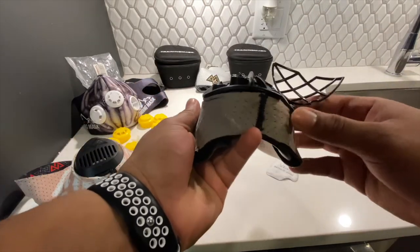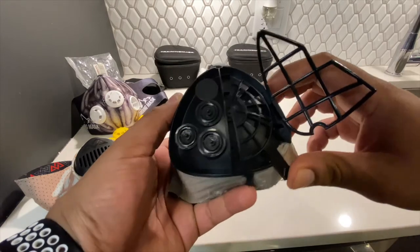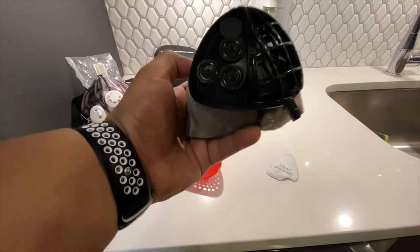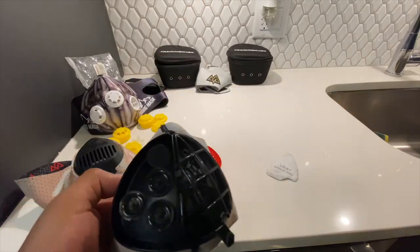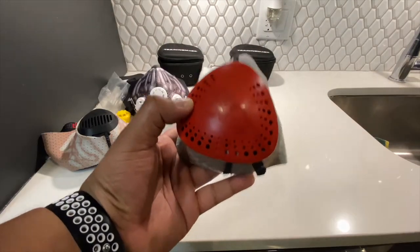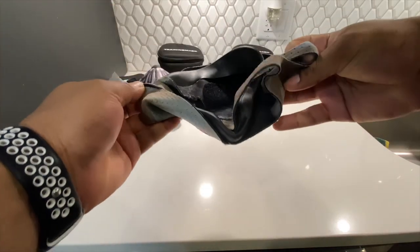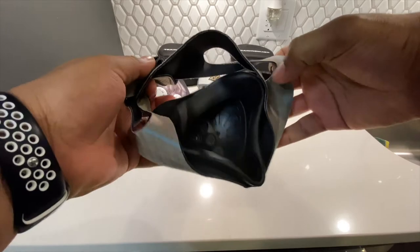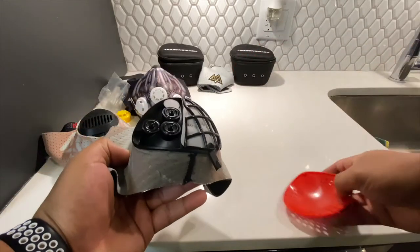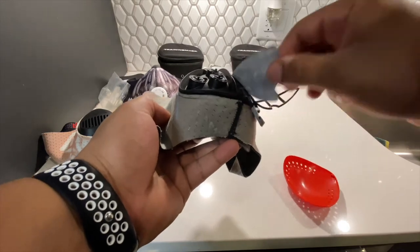The Vent Edition provides very similar intensity levels to the 3.0, also featuring the dial system. You can see how the vent opens and closes. It's a really cool and effective design. You also use the same sleeves from the 3.0 on this Vent Edition, which is another great feature. It's also really easy to clean — I usually just take an alcohol wipe and wipe the inside, the cap or cage, and around the flux valve.